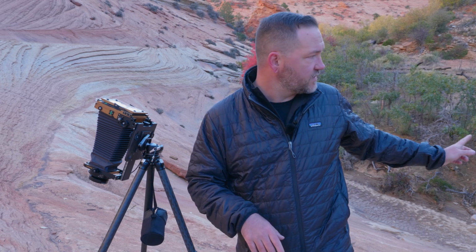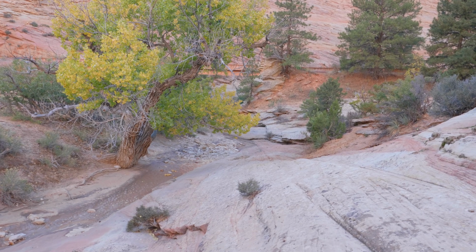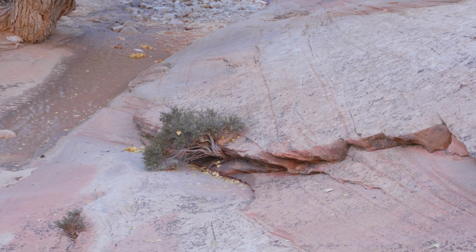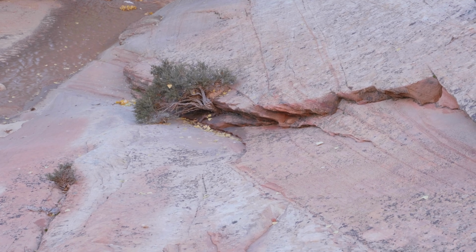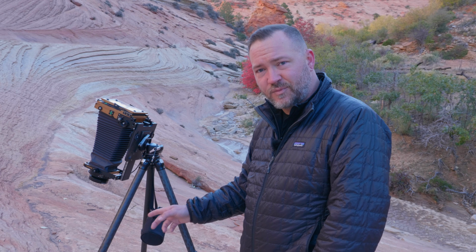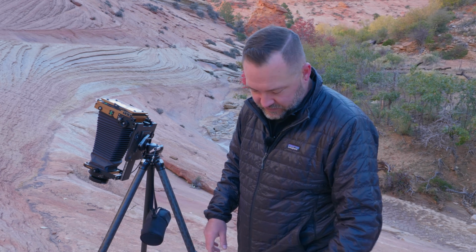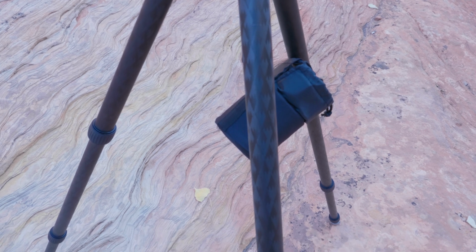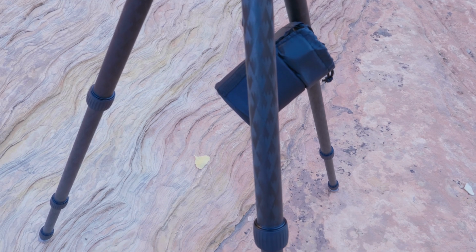Right behind me here, there's a cottonwood tree that's shedding its leaves. And they're falling all over the side of the sandstone face here, and all over the place. So I've included one of those cottonwood leaves here in the composition. Now, of course, I did compose this. Of course I did. But I'm not trying to be too contrived here. It was just literally right over here. I just picked it up and moved it over here and put it in my composition. I don't really have a problem doing that. I'm not out here trying to shoot for Nat Geo or something, I'm out here trying to express a creative vision. So hopefully you're okay with that. If not, no worries. I don't do it all the time.